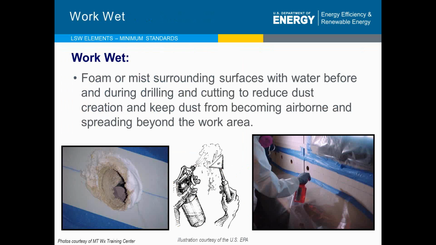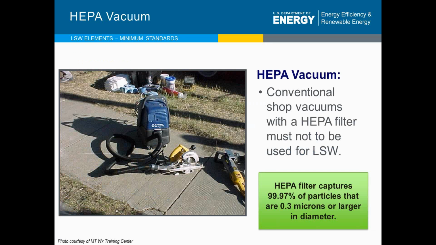We can use wet methods. We don't want to use wet methods if it's within 1 foot of an electrical outlet, but in other cases, especially for smaller jobs, we can use containment foams, properly known as shaving cream. We can use water mist. Those help, but it's really for much, much smaller jobs. And you probably remember that wet methods were on the suggested containment list for level 1.